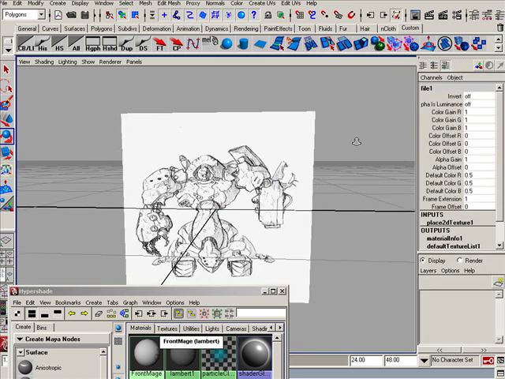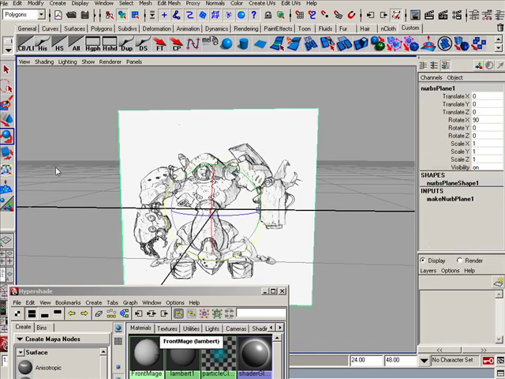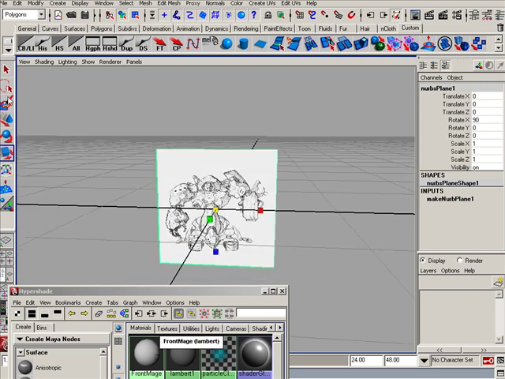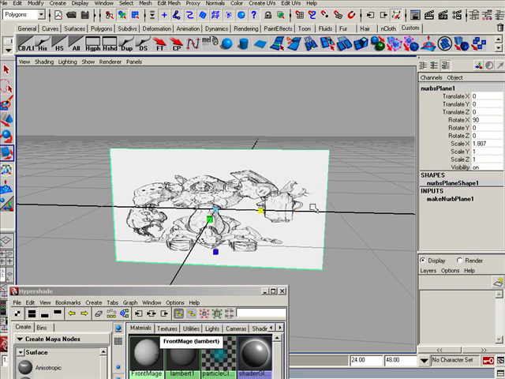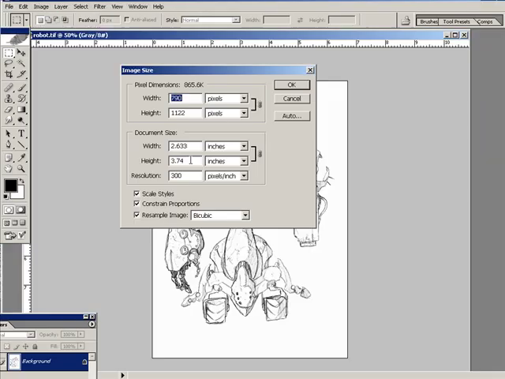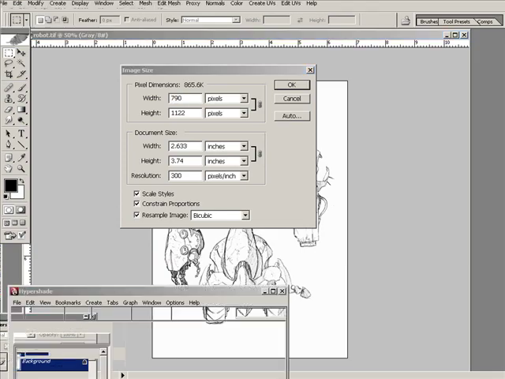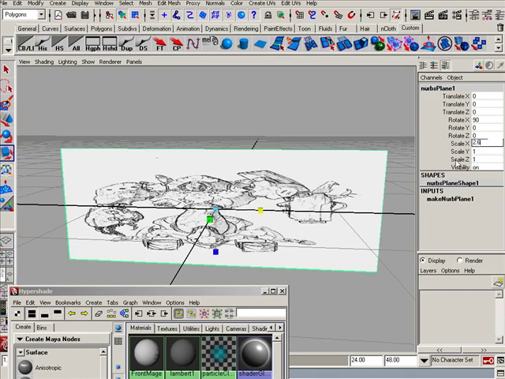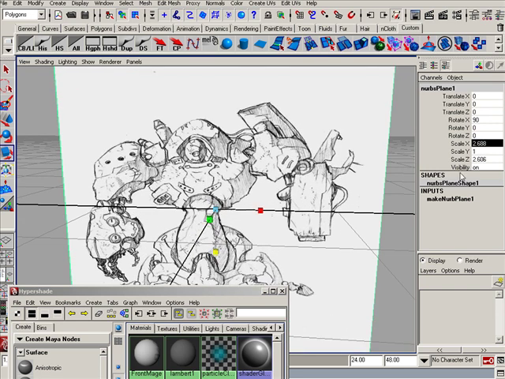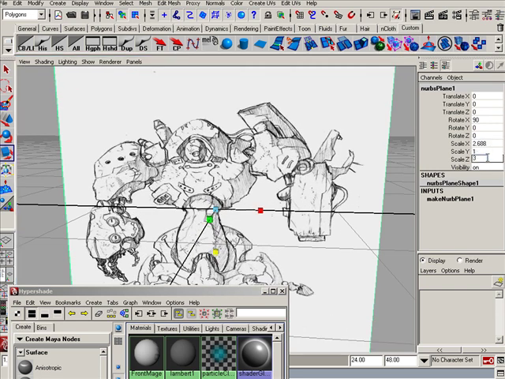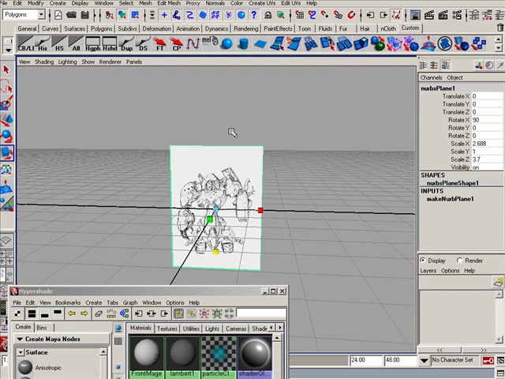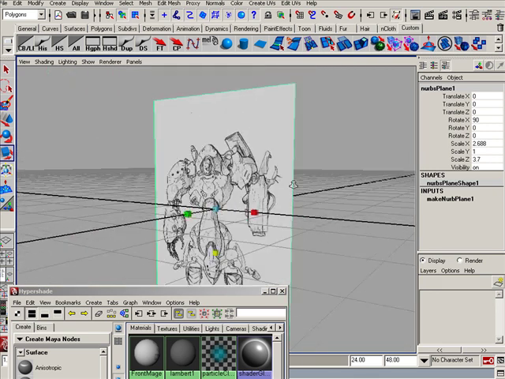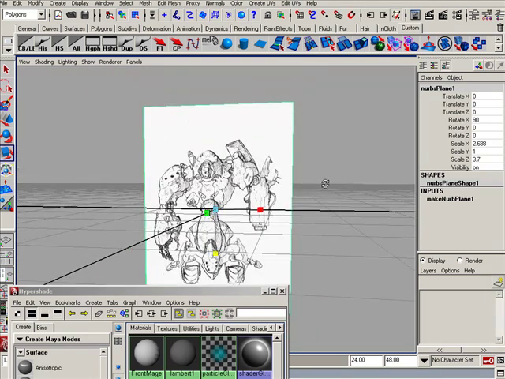So I'm just going to go back into my channel box, and remember those settings that we had? We're going to grab our Scale tool, which is on the left side, right here where all of these little tools are, and we're going to scale it to, what was it, 2.7? Let's just double check really fast. 2.6 and 3.7. So the first one's going to go 2.6, and then in our Z direction it's going to go 3.7.